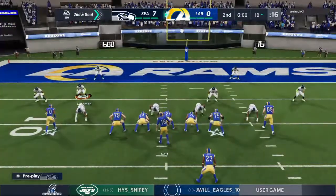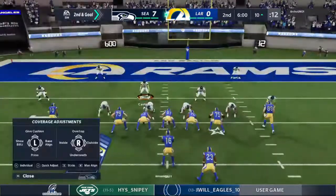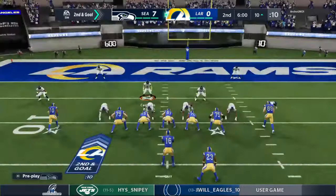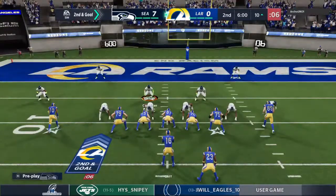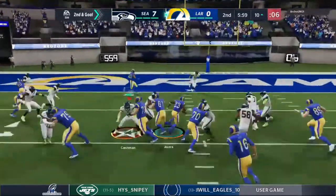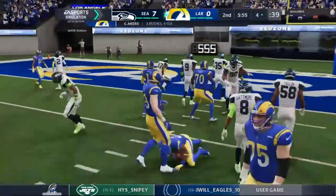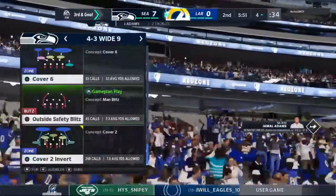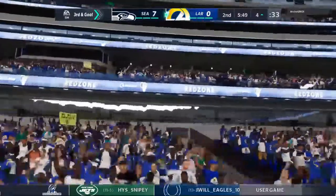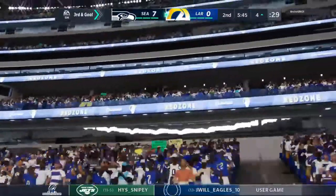Moved back to the 10. They'll try on 2nd and goal here. Again, it'll be Akers, and the stop will come inside the 5 at the 4. A nice run there as he picks up 6. It's going to be 3rd and goal now. Defensively, I think they can smell a stop. Ball right around the 5 here, brings up 3rd.